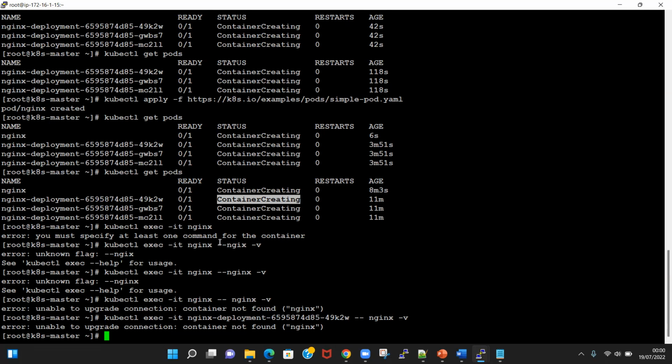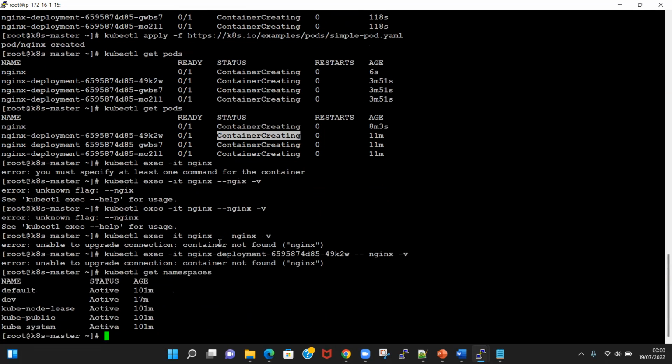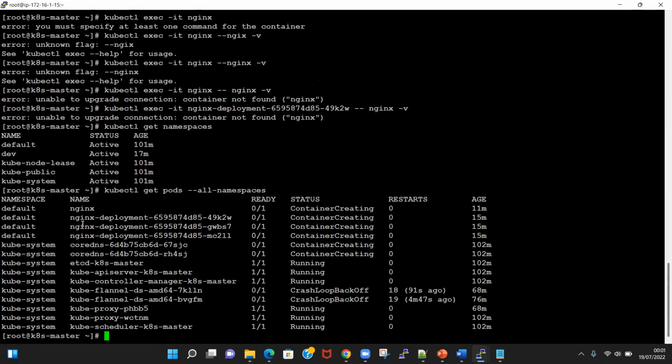So basically, if you go there in the namespaces, kubectl get pods from all namespaces. Okay, so you can see here some service which is related to the DNS actually, which is not available. In the networking and deployments, there is the CoreDNS, right? This CoreDNS is not available actually.